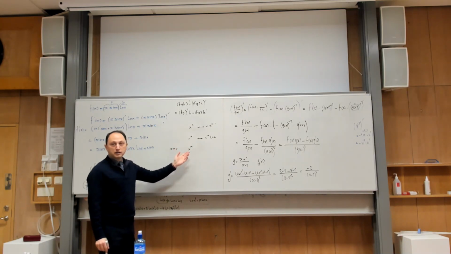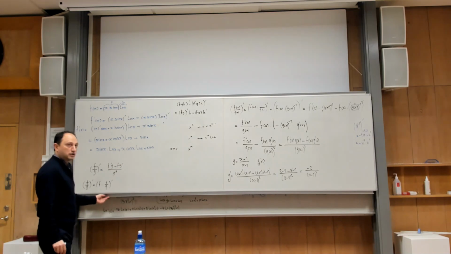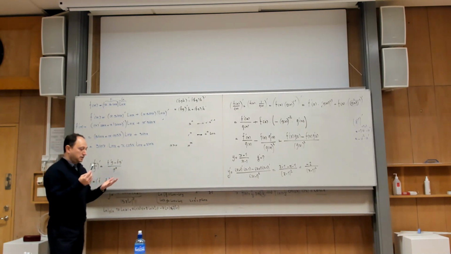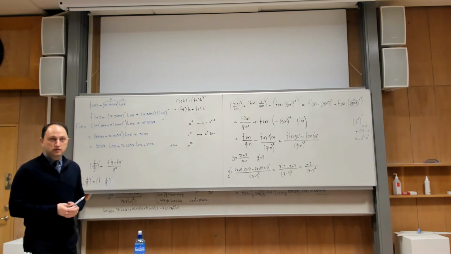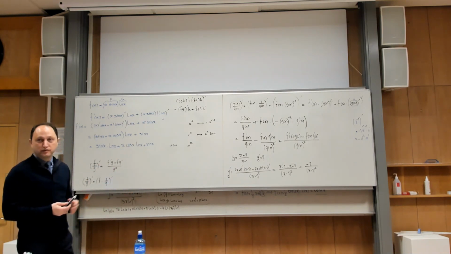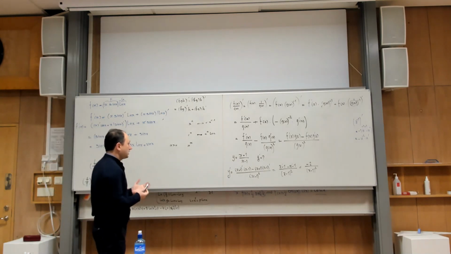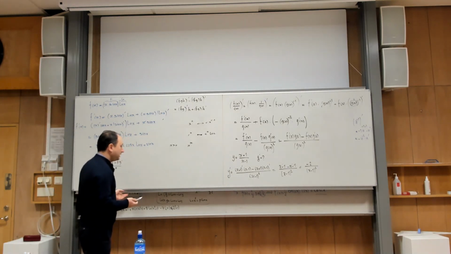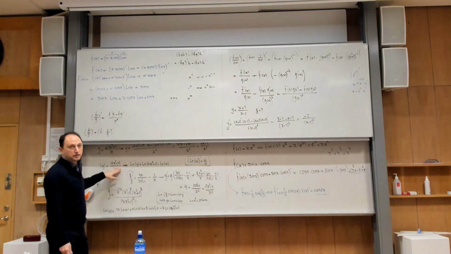So I have to find a way to find the derivative of this function, and none of the methods will work. The rules that I have, quotient rule, product rule, whatever we have, doesn't work for this. So even though this looks like a very simple function, it is a little bit hard to understand how to do that. And again, the method is what is called logarithmic differentiation. Yes?